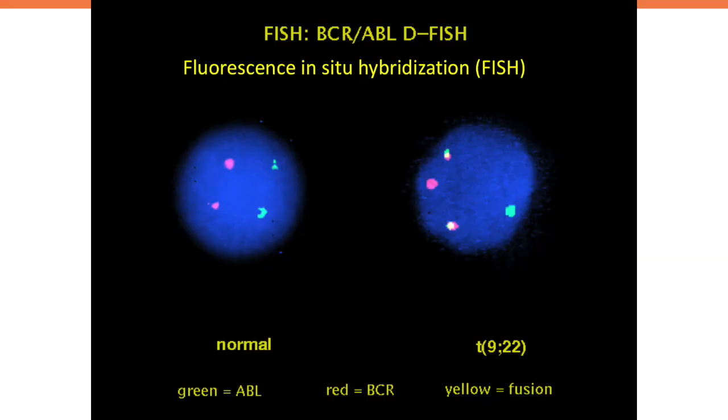We can also do rapid techniques such as FISH or fluorescence in situ hybridization. This can be performed directly on fresh cells with or without growing them first. We use fluorescent labeled probes that are directed at chromosome targets as shown above. This allows for rapid detection of selected abnormalities. So FISH has to be directed depending on the targets that you're looking for, whereas cytogenetics allows you to look for all abnormalities. Why do this?